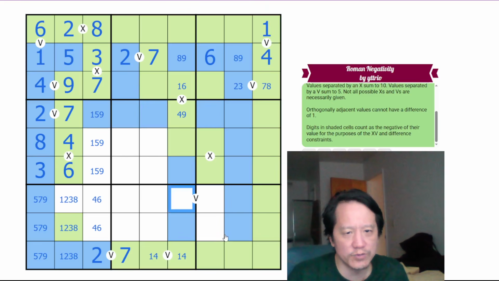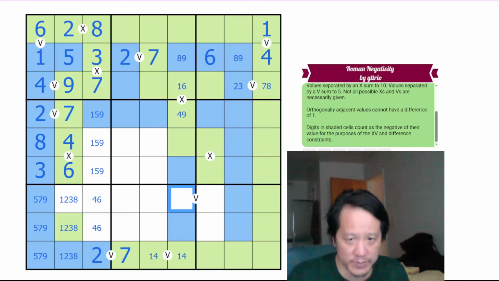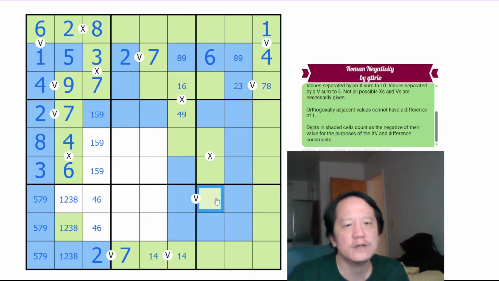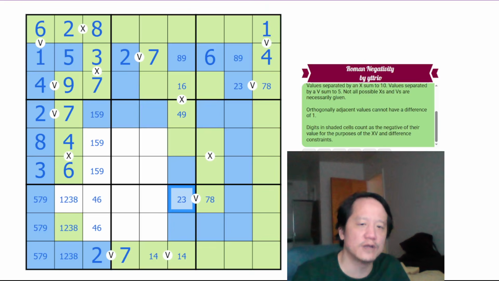If this is green and this is blue, we have to orthogonally connect out, and this is a 2 by 2 area that's all blue. So this cannot be green, which makes that blue and that green there. It must orthogonally connect out that way. This cannot be 6 or 9, so it's 7 or 8 next to 2 or 3 there.